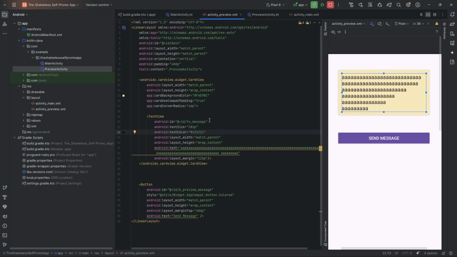Later on, we are finally going to have a little look at these and tweak them, so we'll have a slightly different color later on. So that's pretty much all we need to do, I think, on the preview activity layout, except for our button ID, nearly forgot. So ID button send message. That I think now is fully complete. I'll do Control-Alt-L, Command Option-L to auto-format that. I'll remove some of the pointless line breaks, tidy that up a bit, and that looks pretty good.